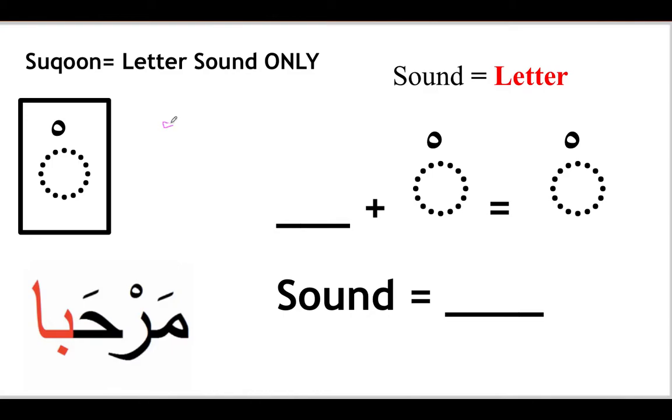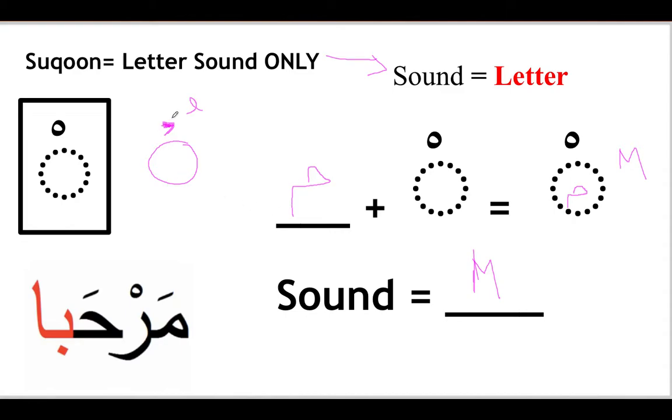But the Suqoon may also look like this. It looks like a comma, right? In English. It may also look like that, which is also positioned above a letter. Okay, so just be careful not to confuse this with a dhamma, all right? Because this is filled in, whereas a dhamma looks like that, all right? So it's a letter sound only. That means that based on the sound equation here, you're just making the sound of whatever letter there is. So for example, if I have a letter meme, and I add a Suqoon on top here, I'm going to get this. And it's going to make an m sound, right? Like the letter M. Again, just the sound of this letter itself, all right?